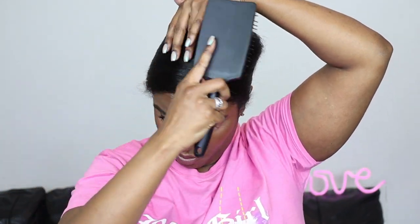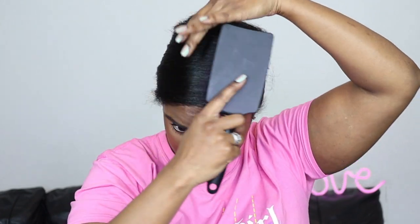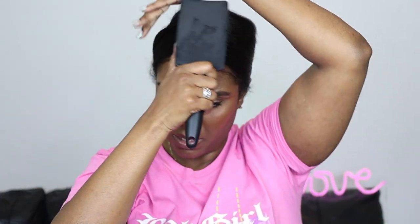This brush I got for 90p at Primark — it's a bargain. It's probably not good for wet combing because it's got that mesh material in the middle which can develop mold. For wet brushing I definitely recommend a plastic brush, because it's easier to clean and you won't have any mold issues.